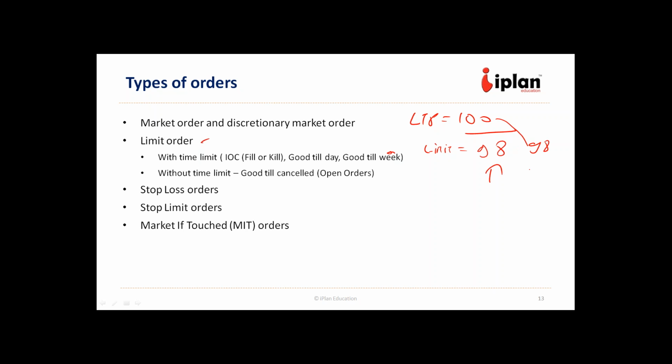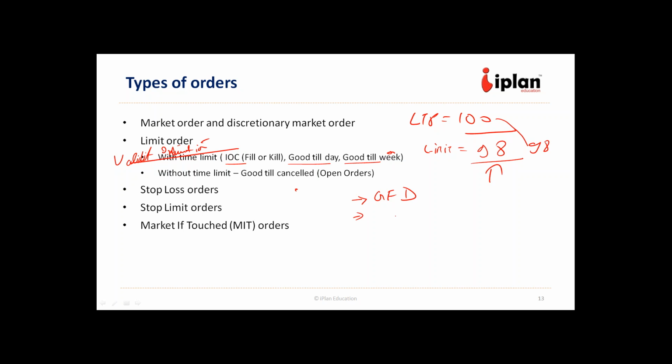How long your order stays in the system depends on the validity instruction. Validity instruction is a time limit. There are broadly 3-4 types, like IOC, good till date, good for the day (GFD), and good till week. Broadly we can say GFD, that is good for the day. So your order price will stay on the exchange server for 1 day. If during the entire day the price falls from 100 to 98, your order gets executed. Otherwise, your order will get cancelled.